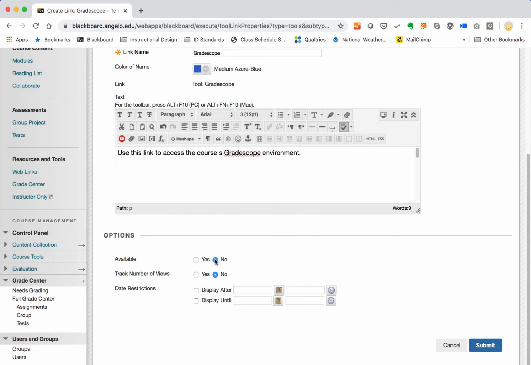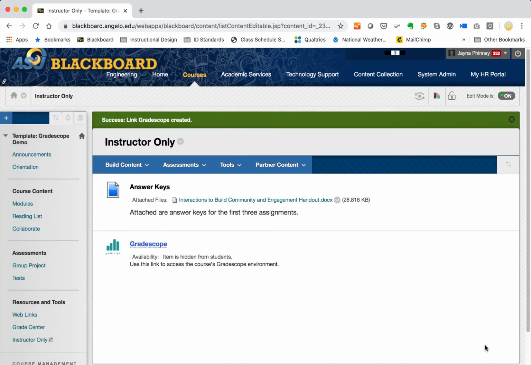I'm going to go ahead and say this is not available, even though obviously instructors on the page can see it, but again, keeping in mind that at this point in time, we're not making it available to students. So you'll see here, great little link for Gradescope. And the page is hidden from students right now, as is this link. You can see right there. So I'm going to go ahead and click into it.